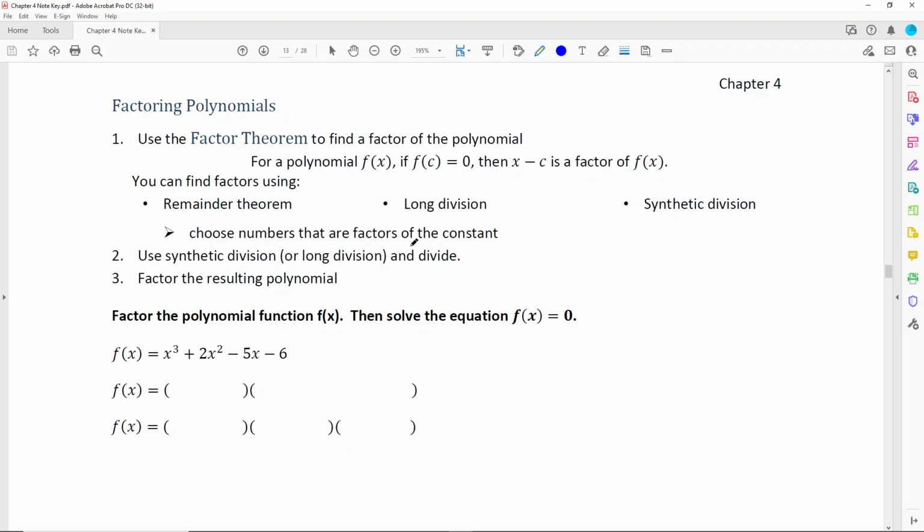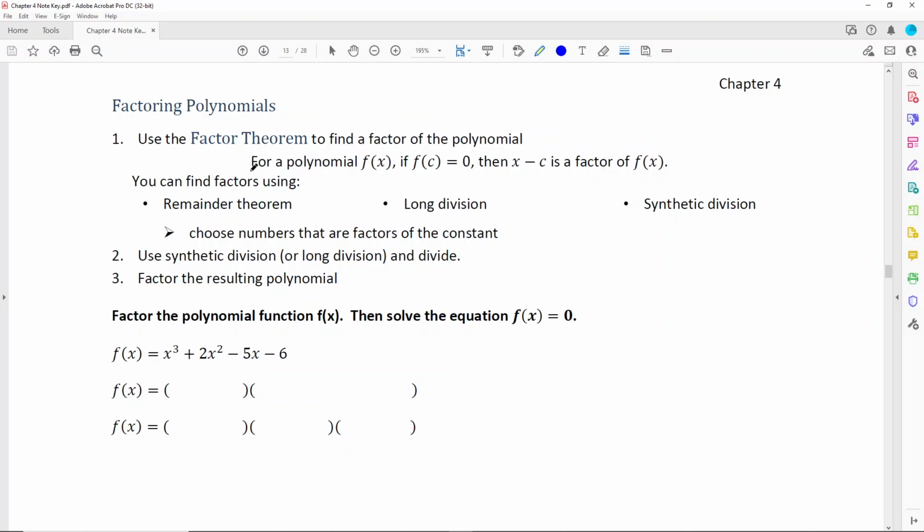All right, so this is the very last video for 4.3. So 4.3, we're going to start tying this together with what we did in 4.1 and 4.2. We're going to give you another purpose besides finding if something's a factor, besides finding if something is a zero, to this whole idea of factoring polynomials. So what we're going to do is fully factor polynomials, giving a purpose of more than just doing long division and synthetic division, right? So we're going to use synthetic division and long division to factor polynomials.